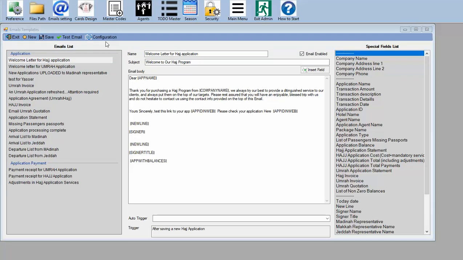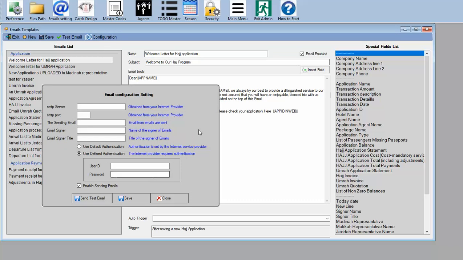I'll start with the configuration email. You have to do this configuration once when you install the application. So you have to define your SMTP server. You have to define the SMTP port, the sending email, the email signer by whom the email is sent, and the title.